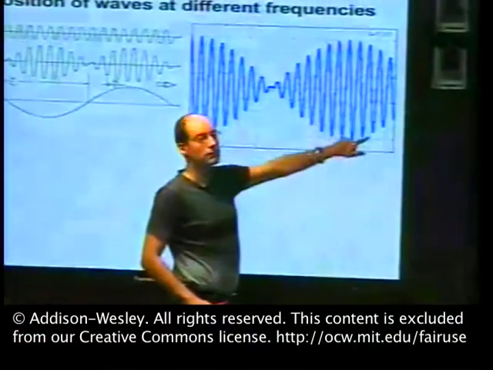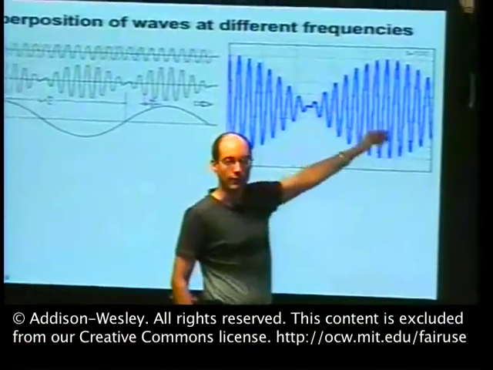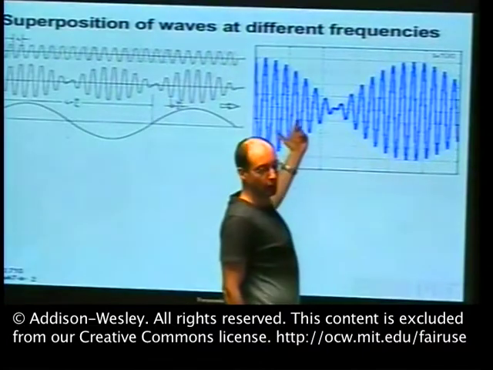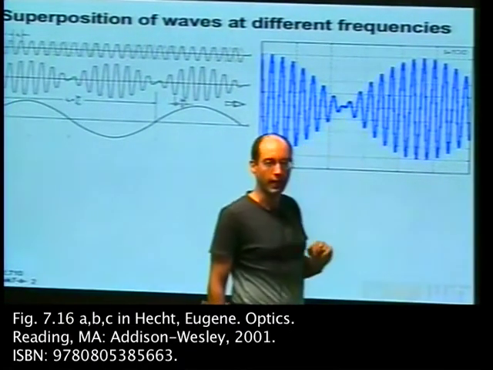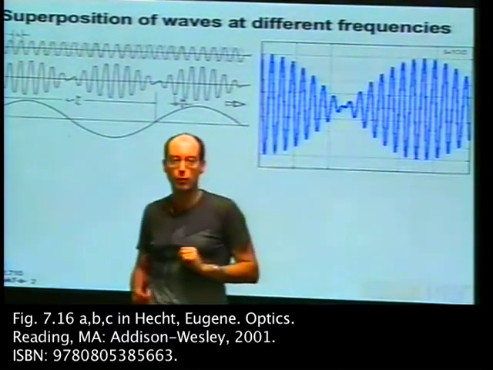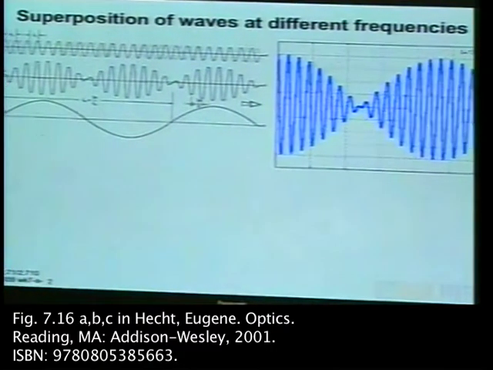If you look at it carefully, you will see that there are two different velocities here. There are two things happening. One is you have this envelope that is moving to the right. But also inside the envelope, you have small fringes, wiggles, that are also moving to the right. Now I told you, of course, but if you look at it once again more carefully, you will see that the two are moving with different speeds.